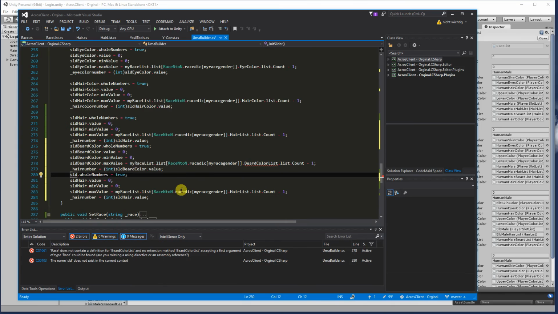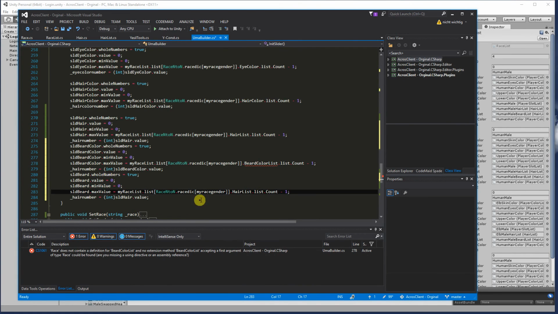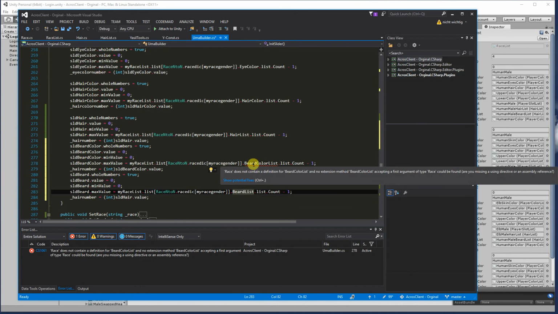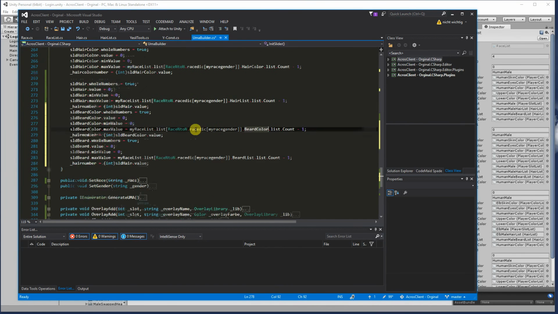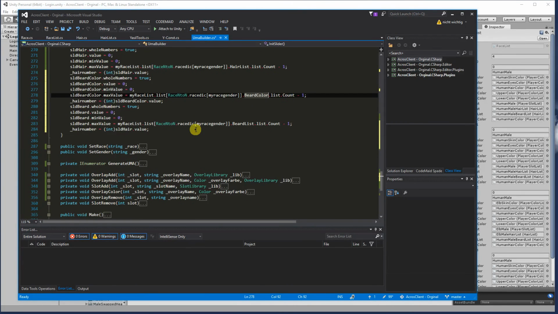And slider, beard. Something wrong there. Oh, it's just beard color, of course. Okay, that's all for the UMA builder.